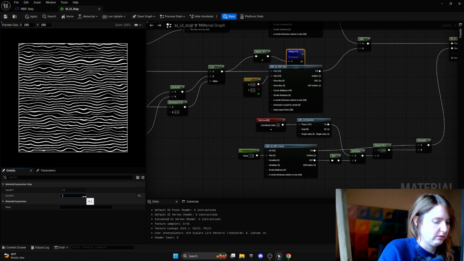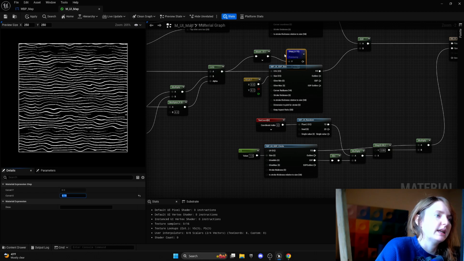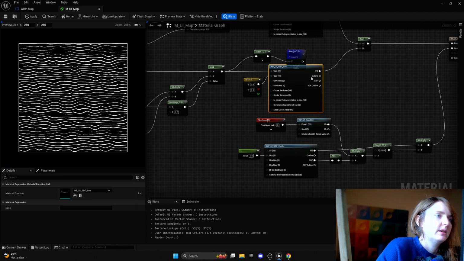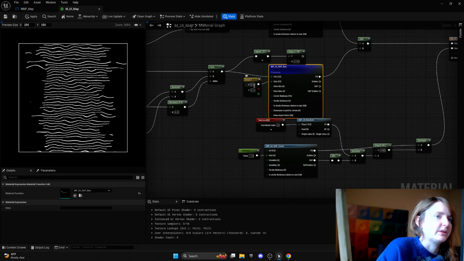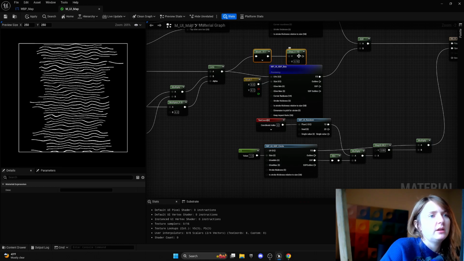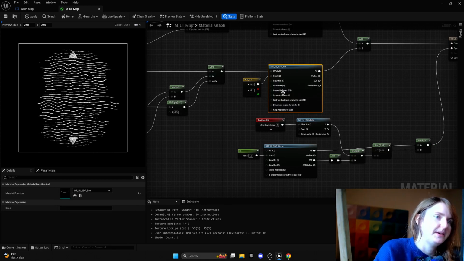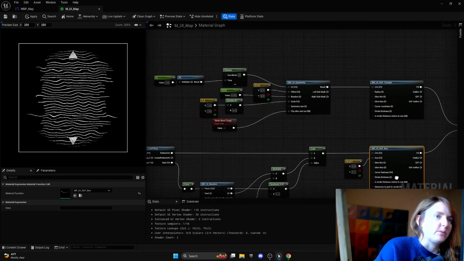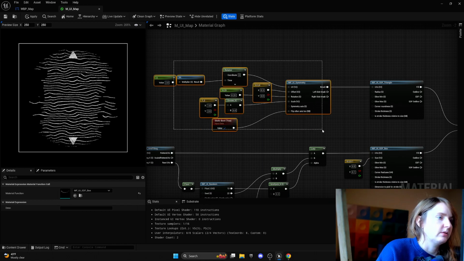So I don't know, 0.15 maybe? Gets me a little bit close. It's not exactly the same as the box, because I'm also setting the size here, but you could kind of do that with your mask over there. But something to note if you did want to make it cheaper, performance-wise. So that's what that's doing, and these are drawing the two triangles.